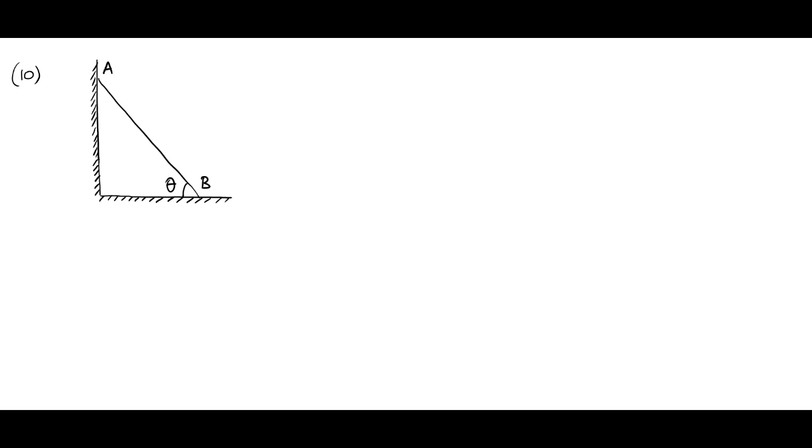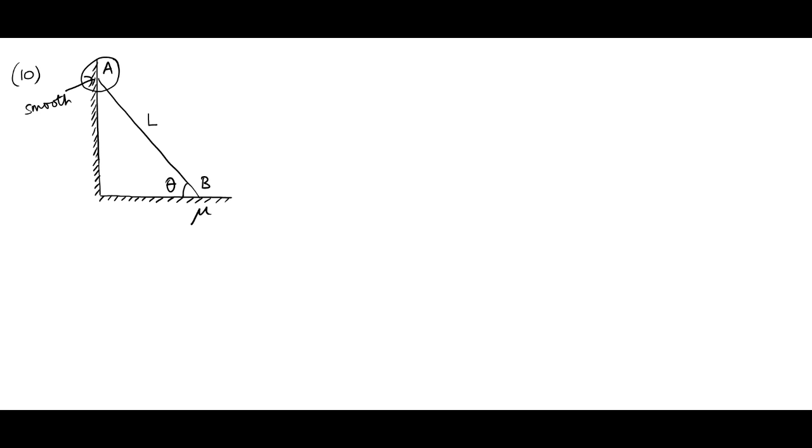In this problem, there is a uniform rod AB and the length of that rod is given to be L. This rod is kept inclined at an angle theta with the floor as shown. So end A rests against the wall and similarly end B rests on the floor. The wall is smooth, which means that there is no friction at end A, and at the same time the floor is given to be rough, and the coefficient of friction between the floor and the rod is given to be mu.